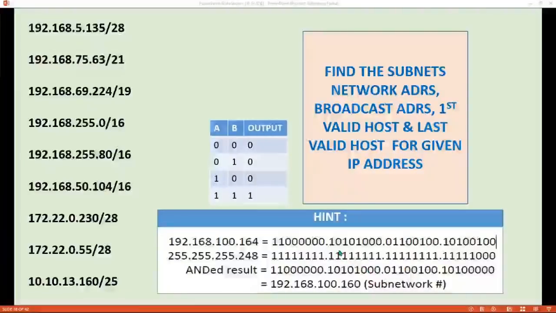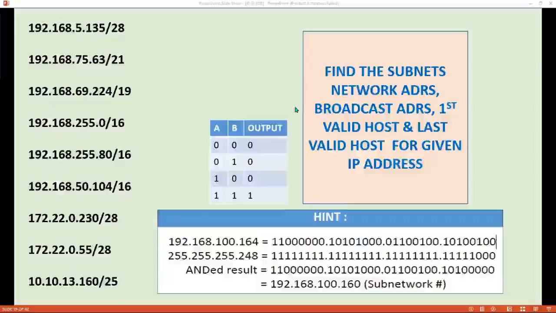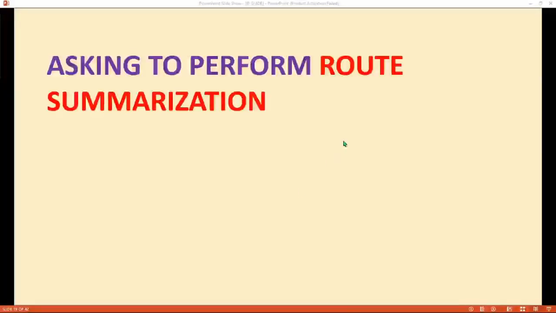So up to now, we have performed all the IP calculations which involve so many logics and calculations. Okay. The last method on IP calculations is route summarization, which is really easy. You don't need to bother about memorizing anything for route summarization. As I explained earlier, here you have seen, right? We are converting into binary and figuring out the AND operation and all. For route summarization, it's even simpler. You don't need to do anything. You just have to write the IP addresses into binary format and find the common bits.